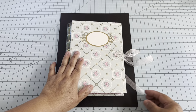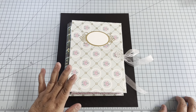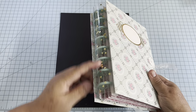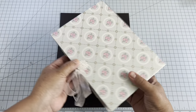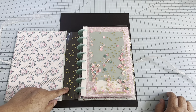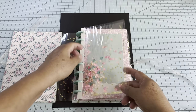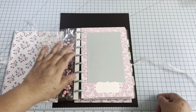Hello everyone, this is Christy. Today I'm going to show you how to make this mini album. I made five pages using a laminator machine, and I'm also going to show you how I made this spine that is see-through, bound with discs. I'll also show you how to make this decoration using the laminating pouches. The first page is a shaker page, and you can put embellishments or sequins inside.